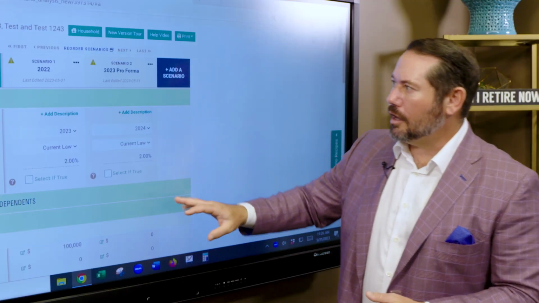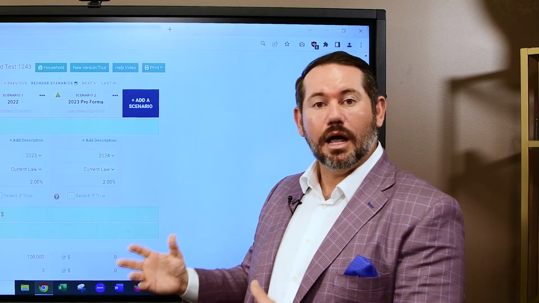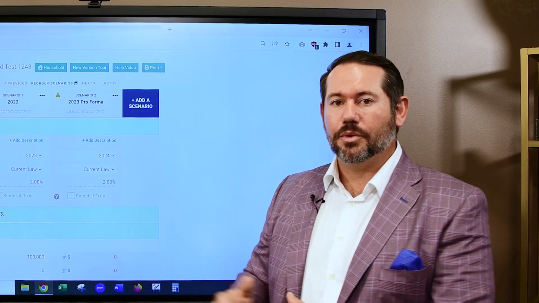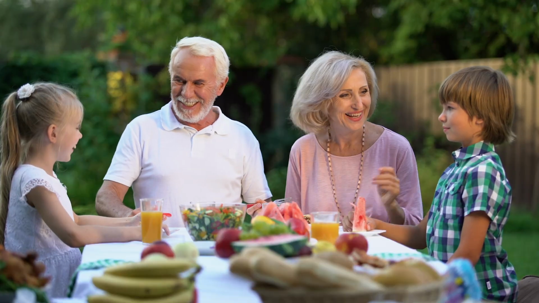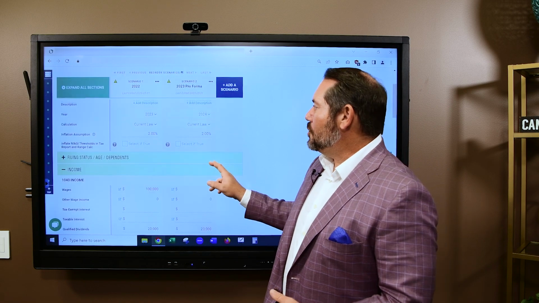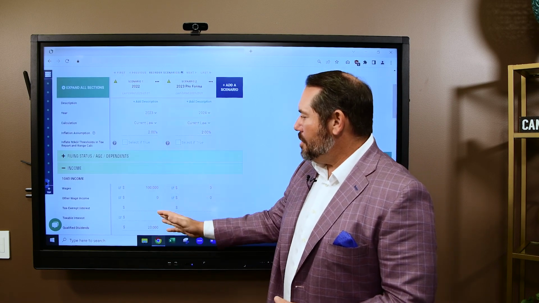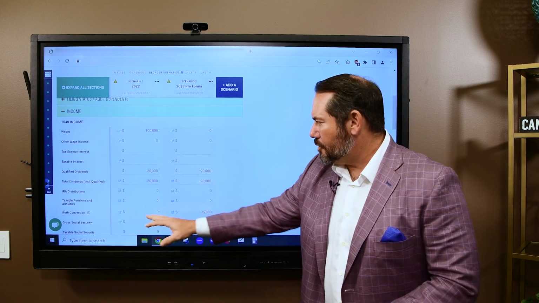So here's an example. This is essentially a pro forma tax analysis for a client that, let's say, had a plan together, been with us for some time. They come in, they say, Troy, I'm done with work. My boss really made me upset. I want to spend time with the kids and grandkids. It's just time for me to retire. So we have 2023, they come in, this was their wages for 2023. Maybe they had some dividends, maybe they had some other income.